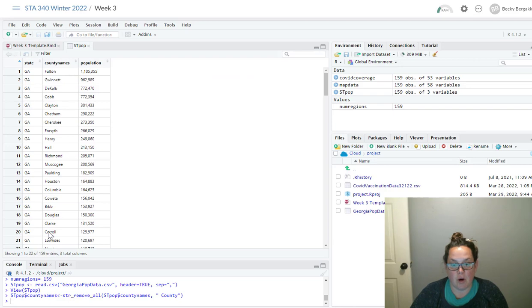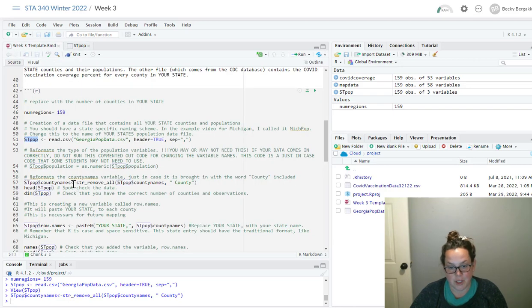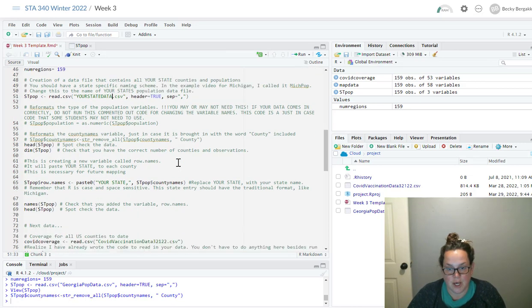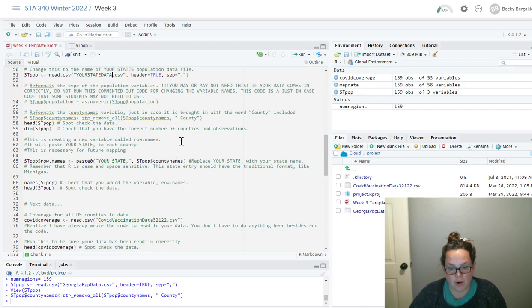And here you see that all those words for county have been removed. I had that commented out. I'm actually going to go back to commenting it out because some of you won't need to read that in. Also, I'm going to change this back to your state data so that you know to change that. You don't have to change that back, obviously.